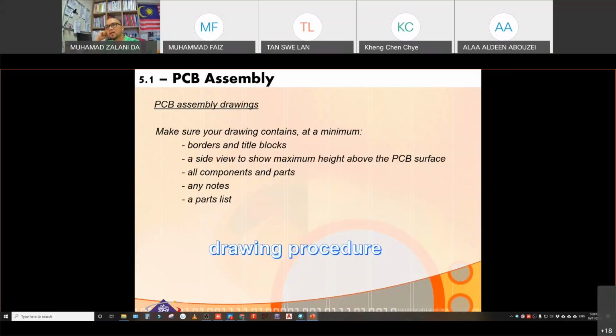So at least it should have these 5 items on the PCB assembly drawings. This is basically the drawing procedure that we discussed in our previous session, topic 2, which is about drawing. There are many items in drawing procedure, but at least for the PCB assembly drawing, it should have all of these 5 items.